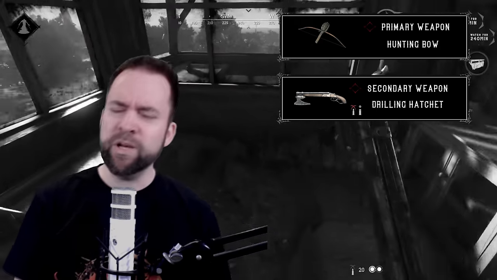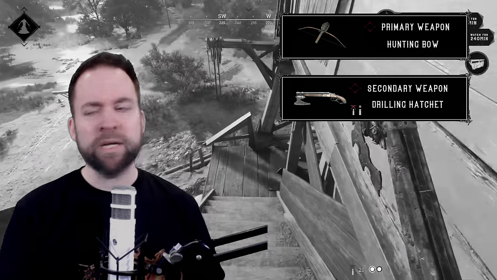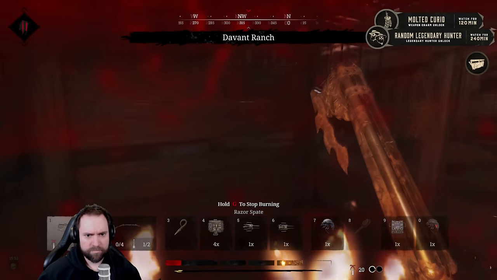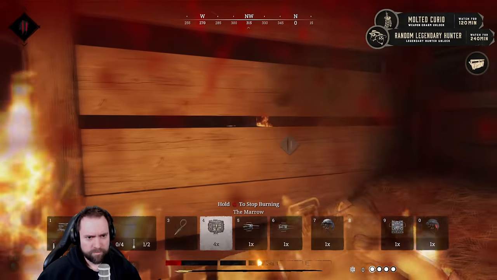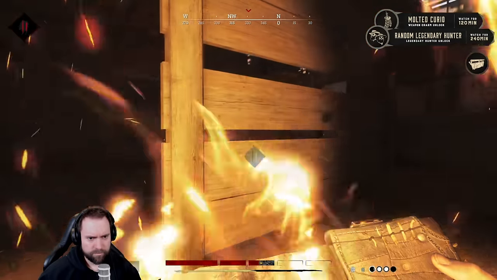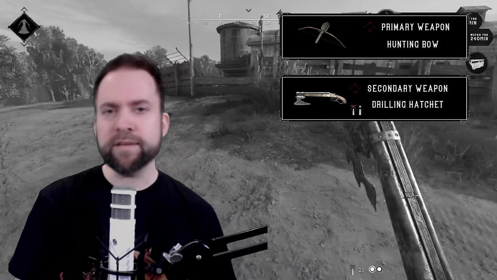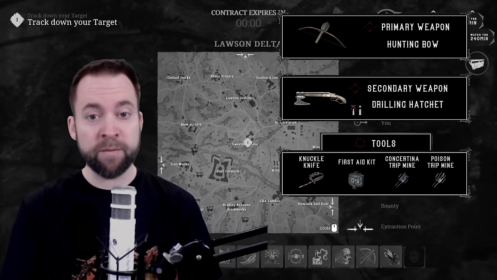Now you're like, do I really need the slugs? Can I not do some flechette on this for more bleed? I wouldn't leave the house without any wall penetration. Well, because sometimes, yeah, sometimes even slugs can be pretty good, as long as you're not hitting the arm. Then tools, knuckle knife, first aid kit, concertina trip mine, and poison trip mine.